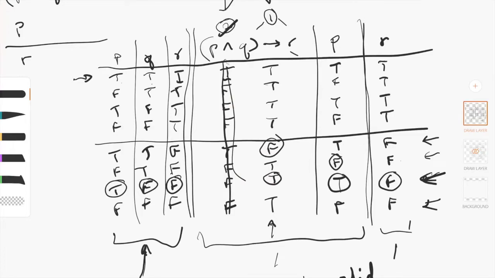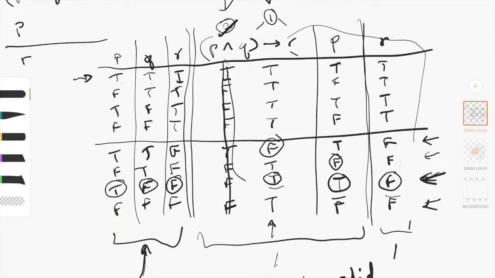Now let's talk about short truth tables. First of all, look at this example of an invalid argument, which we did in the previous tutorial. The truth table has 8 rows, but actually we're only interested in a subset of those rows. Which ones? We're interested in finding rows in which the premises are true and the conclusion is false, because that's the test for validity. So if we're only interested in those rows, what about all the rest of this work that we do? It's basically work to complete a truth table that we're not interested in.